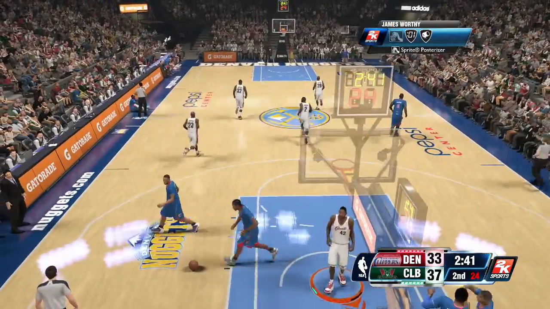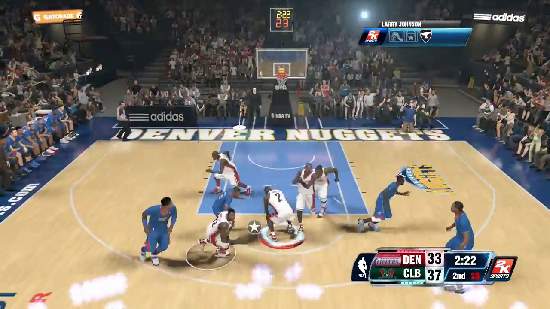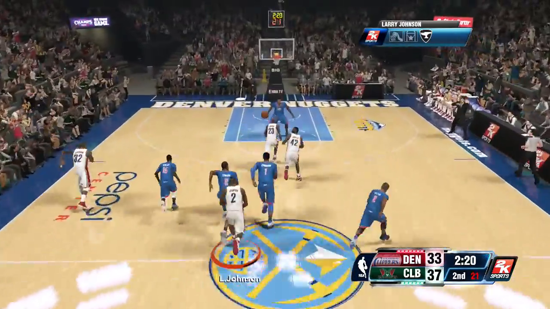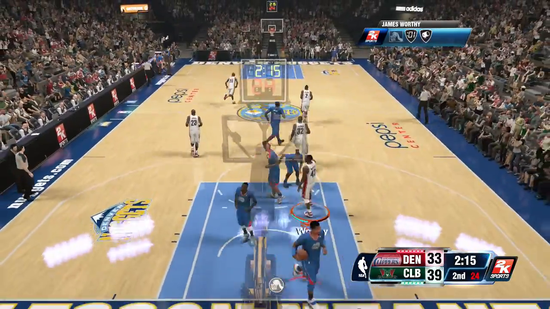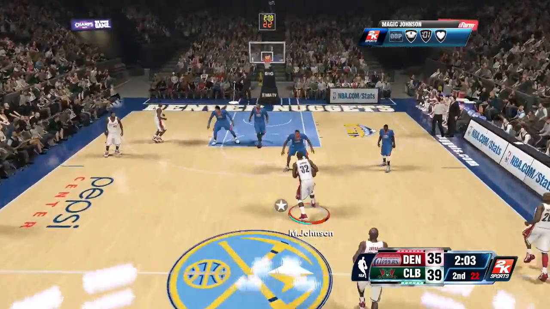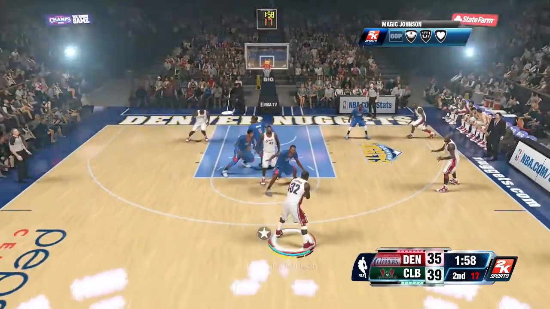And it's just because he could take it to the rack. I love dunking. We're the Lob Squad for a reason. He could take it to the rack. He could shoot from mid-range. He can score inside. He's just a great all-around player. And you should definitely try to complete the 90-91 Lakers collection.